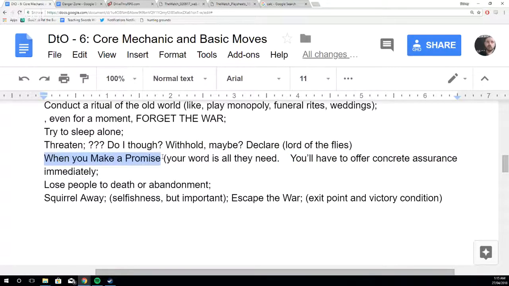When you make a promise is a move, and these responses here are things that I stole from the Dogs in the Vineyard PBTA hack I was doing. I like making a promise a move because I think players tend to make promises a lot, and I think a move helps guide that. Lose people to death and abandonment is kind of covered by that ritual thing, right? Which is the ritual of the old world.